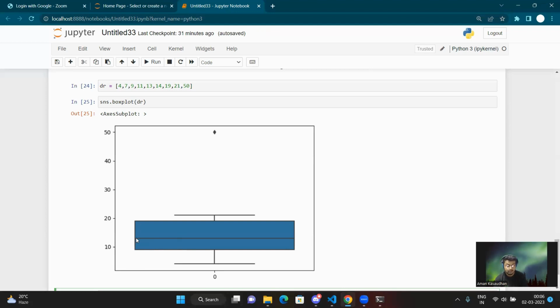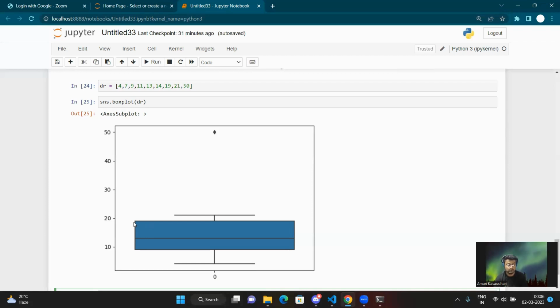Now this part you can call the 50 percentile value, or the median value. Now the next thing, this part you are seeing, we call the 75 percentile value or Q3, the third quartile.